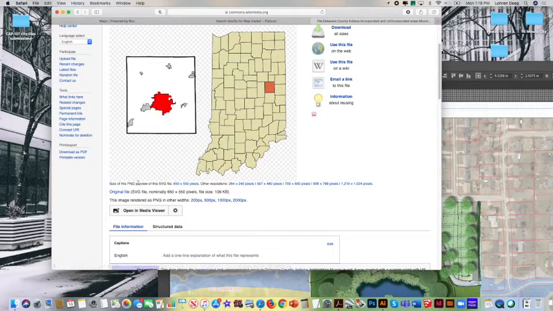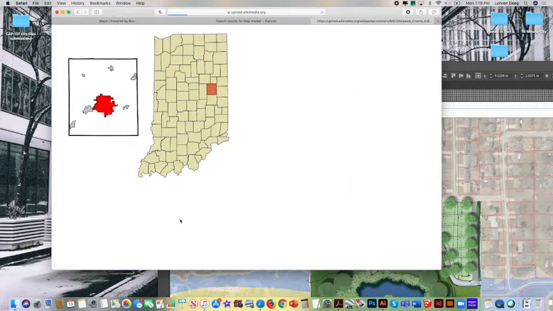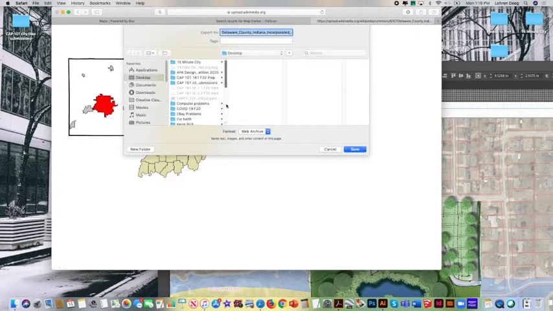So size of this PNG preview is 650 by 550. Other resolutions right below it, you can see you can download a PNG of these all the way up to 1210 by 1024. Big, big file. You can also download the original file, which is a simplified vector graphic, and you can save that then to your background. Am I getting that right? Save.